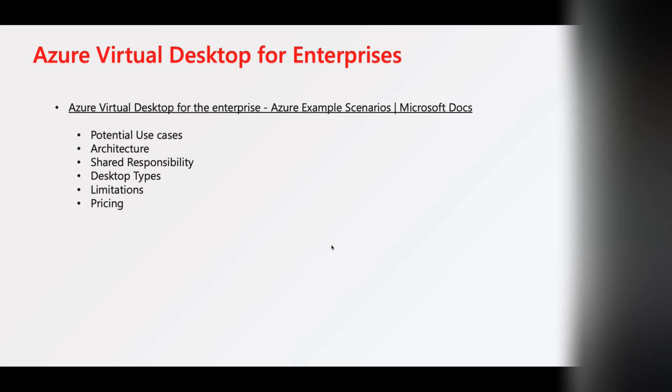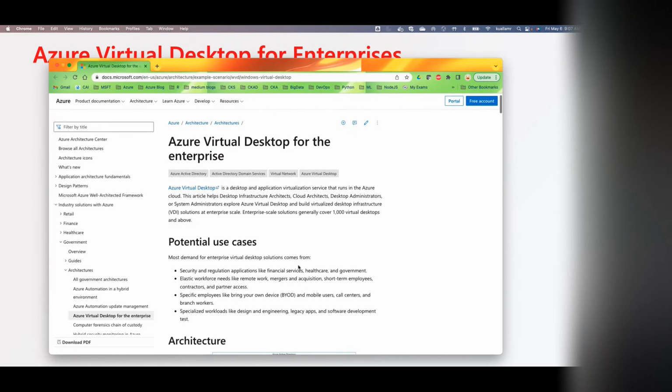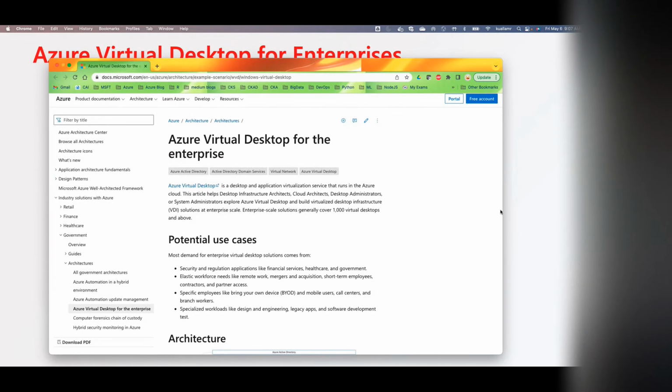What is it going to look like? So we thought, let's keep it on a landing page for customers to go and check out. So if you click on this page, for example, it's going to show you like this. What is Azure Virtual Desktop?